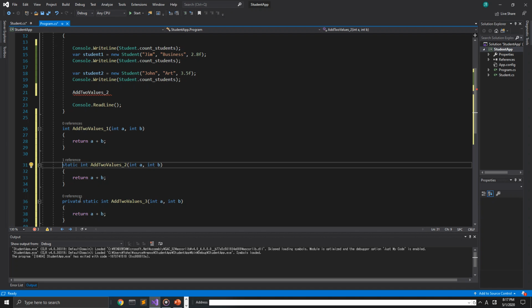So the static int add two values 2 without the private modifier, and add two values 3 with the private modifier, are exactly the same.